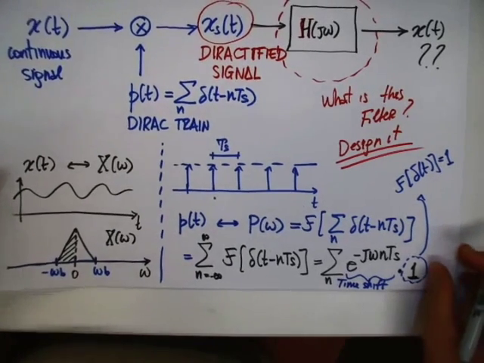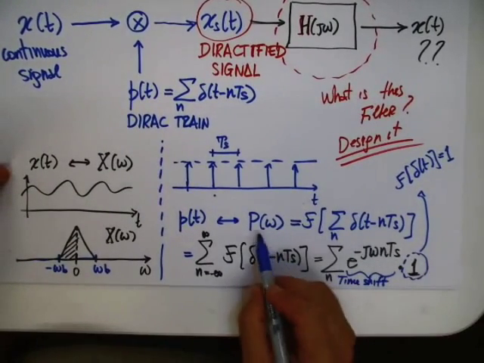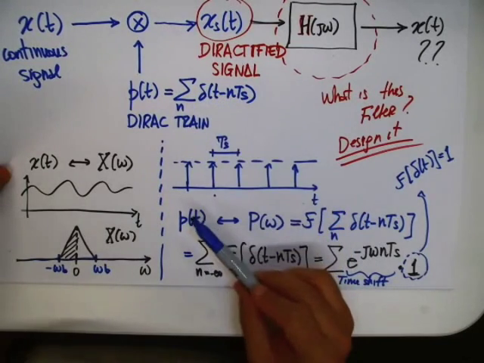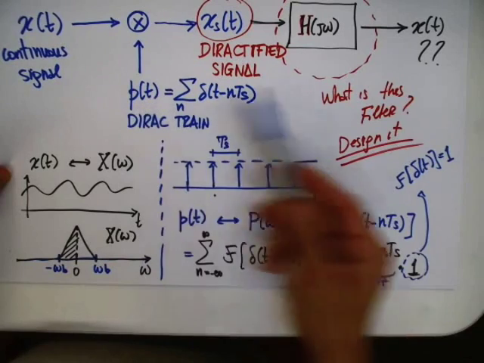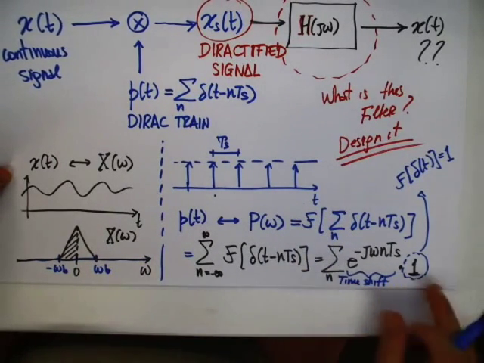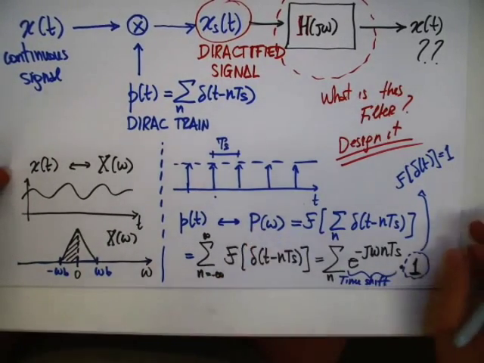But of course, we can also exploit the fact that the original signal is a periodic function of time. So we can derive the Fourier series of p(t), and then take the Fourier transform of the Fourier series. We're going to get an alternative expression of this. So let's see how to do that.